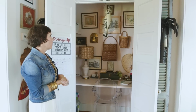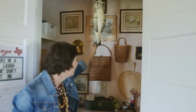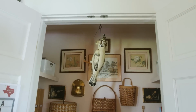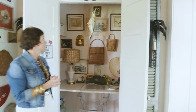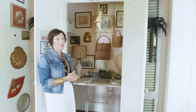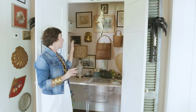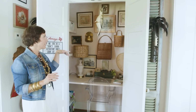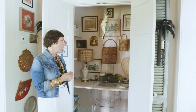It is tiny but mighty, and one of the things I love most is this paper mache parrot. I found it at an estate sale, and I use him like a chandelier. I think I love him so much because there's a place in Disney called the Tiki Room, and I can remember going there as a little girl, and we loved the Tiki Room and Pierre and all of the birds. It sounds so silly, but whenever I look at this, I think of Disney, and how much fun and the great memories that I made with my parents, and now with my own children.